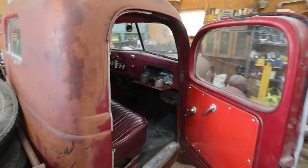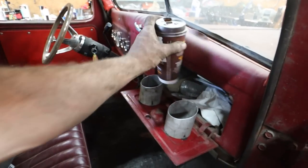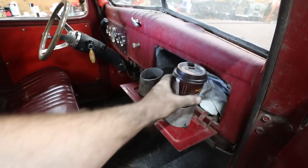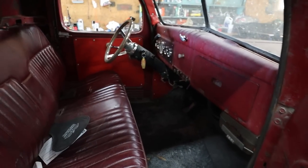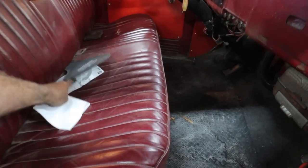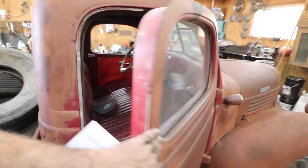Well, now, there we go. We got two super simple cup holders. Look at this. You can fit a large coffee in there. Mint. And we can close the glove box. Mint. We didn't burn through the front of it. Awesome. All right. Well, I think she's good to go.